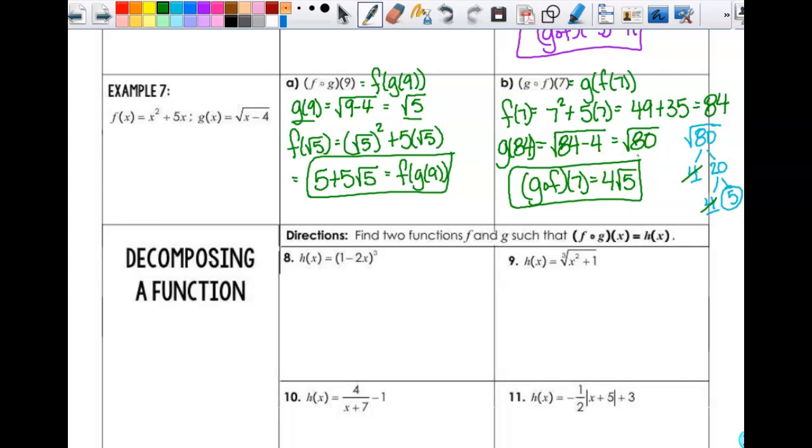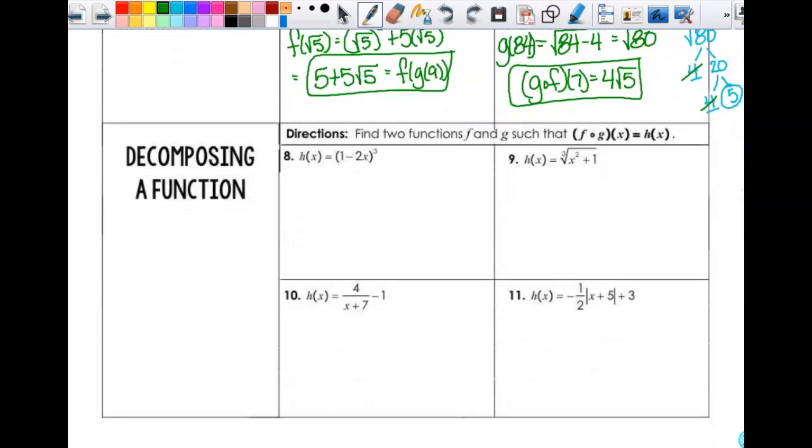If you knew that 16 divided equally into 80, you could have gotten 16 times 5 in the first step, but it just depends on how you can think about numbers. All right, so now we're going to decompose a function. We're undoing it. We've put some together. We're going to go the opposite direction, okay?